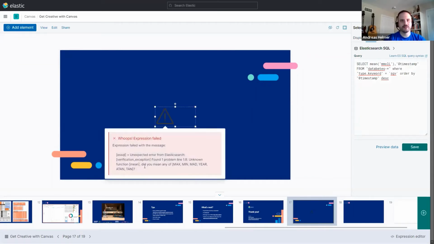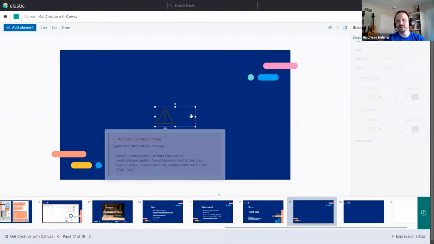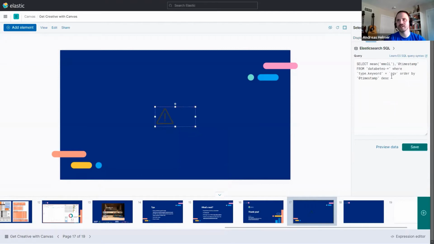Oh, there: exception, problem not found, function mean. So even though the last error message told me to use the mean function, there's no such thing as a mean function. That's a little strange. But then I eventually figured out that I can just add a limit to the amount of data being returned, and then everything is okay.